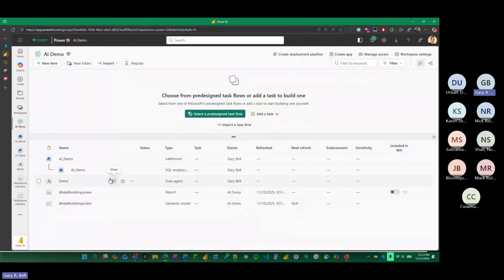So if I open up a report, it should be any report in Power BI. The caveat being that the workspace needs to be in a Fabric capacity or a Power BI Premium capacity. That will be indicated with that little diamond icon next to a workspace.